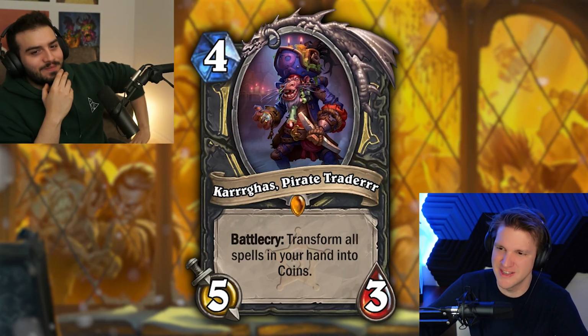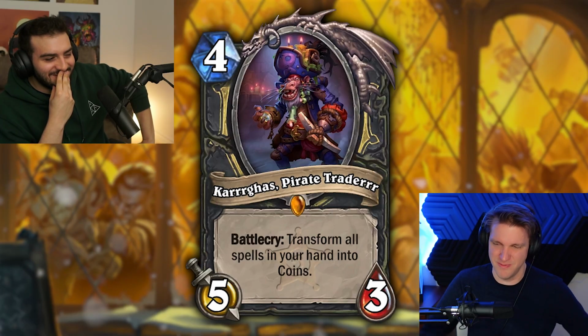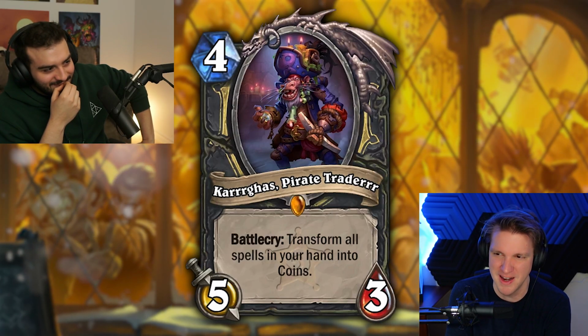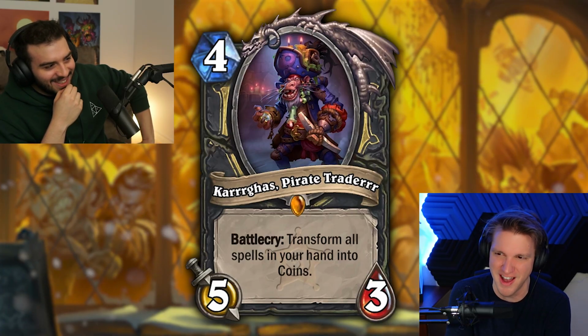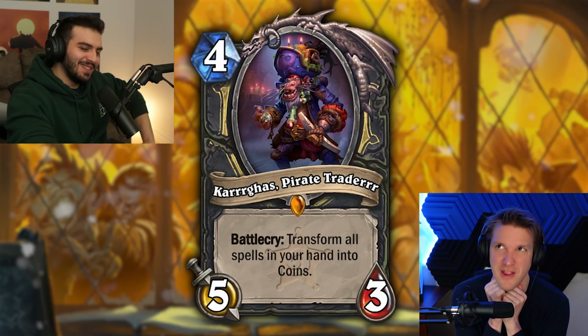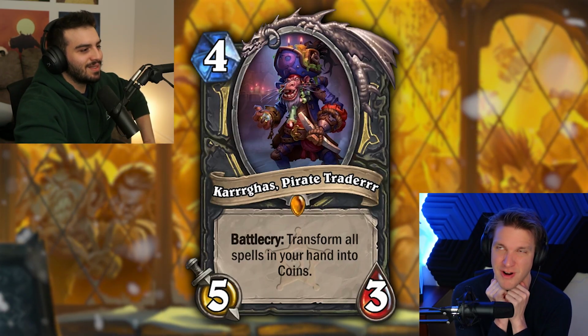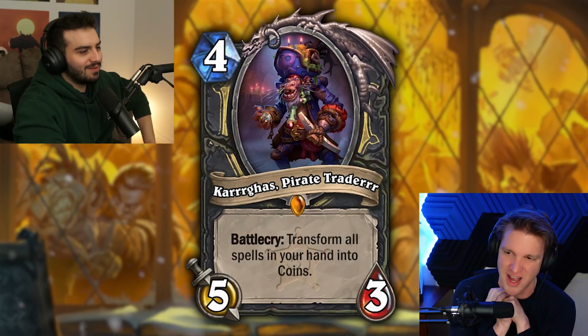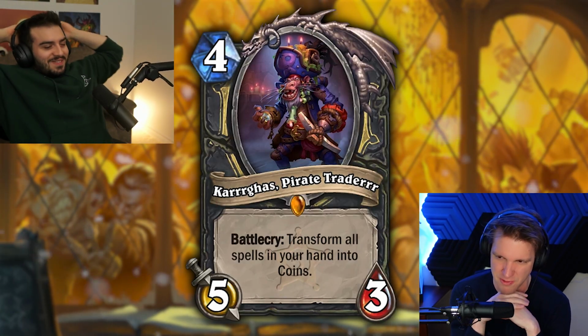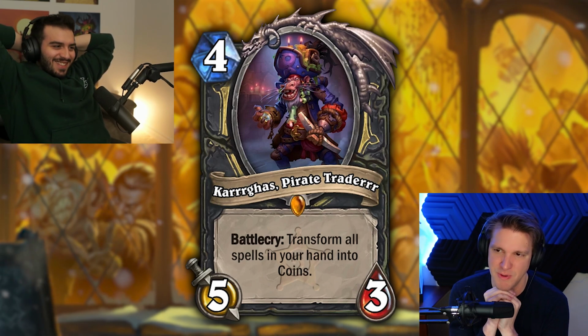Okay. There's got to be so many. This could be so crazy, too. And it's not a terrible body at 5/3. It's not great. It's just fine. If you turn, like, 3 spells into coins and then you play a 3-drop, I guess it's not busted, right? Because you only have the coins for... They're just a one-shot. Yeah, they're not ramp. They're not permanent ramp. They don't add mana crystals forever. I could see this being a real card.